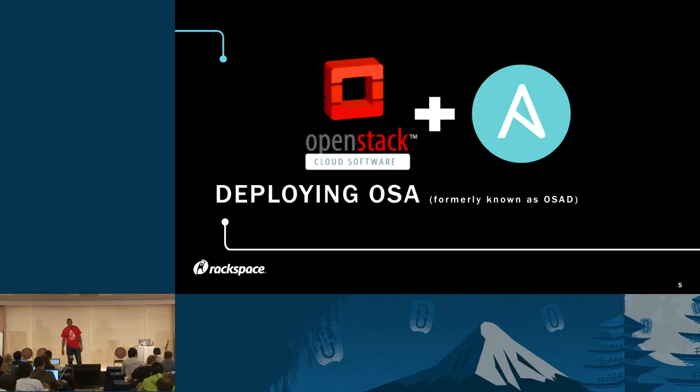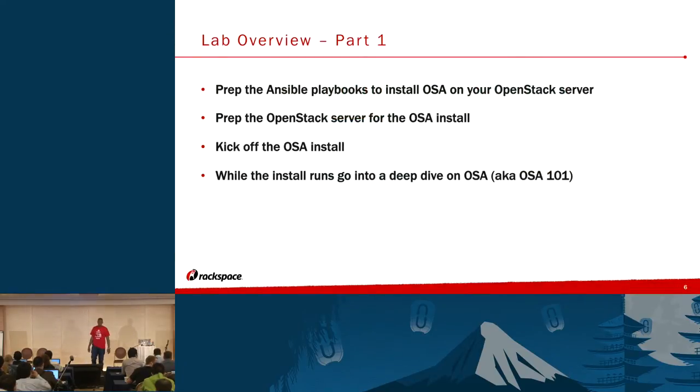So deploying OSA. If you're not familiar with what OSA is, it's a combination of using Ansible to deploy OpenStack, right? To me, it's the easiest method that I've found to deploy OpenStack, not just easy, but also flexible, and something you can use at enterprise grade. So we're not talking about DevStack or anything else. We're talking about a true deployment of OpenStack, whether all-in-one or a 1,000-node cluster like we did with the Innovation Center with Intel. Same thing is what we use.